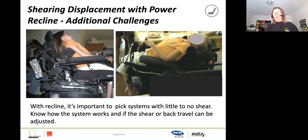And as you look at the picture on your right, as she's moved into what is full recline for her, the laterals are actually up above her shoulders. Her head is no longer even in the vicinity of the head support in this chair. And because everything is so far forward, it really does pull her into an incredibly hyperlordosed orientation. So there's all this shearing displacement of these positioning components moving against her body, the back itself moving against her skin on the back.